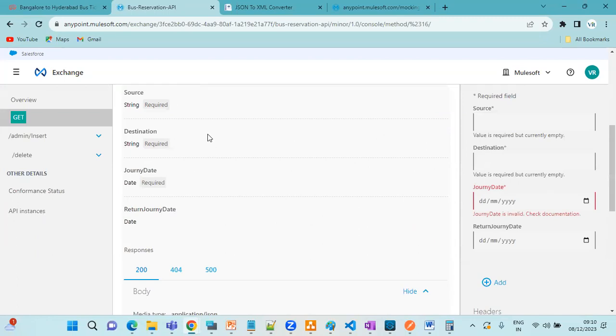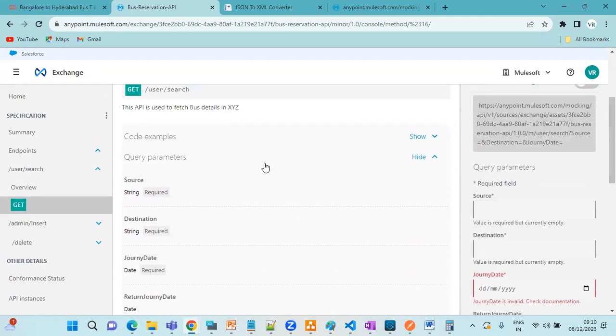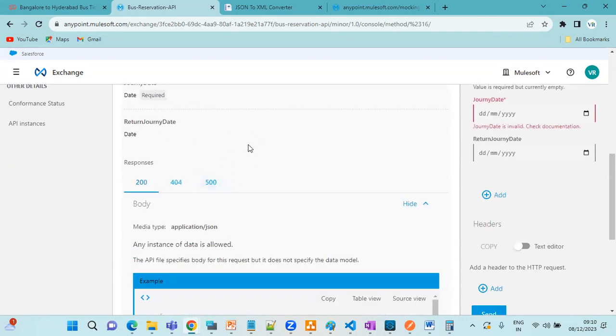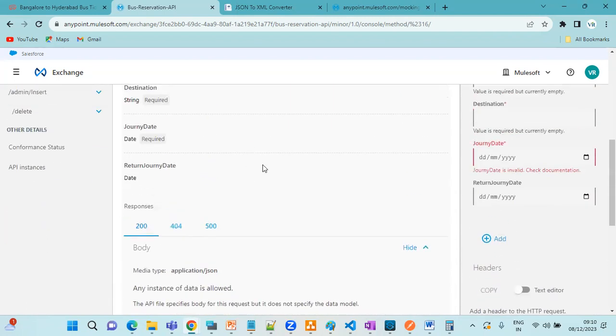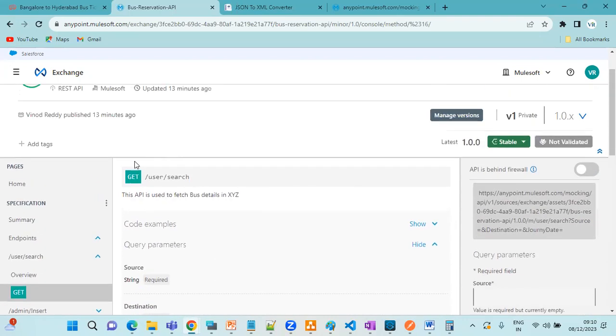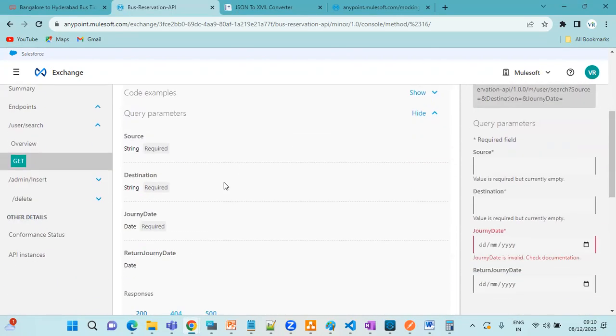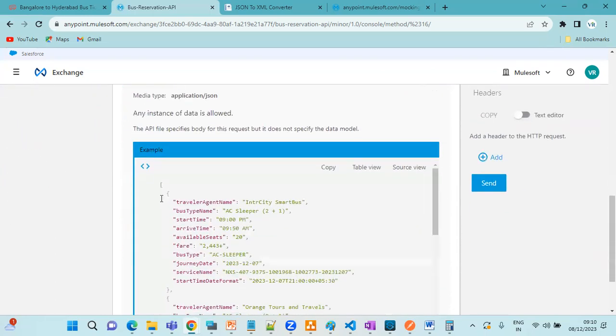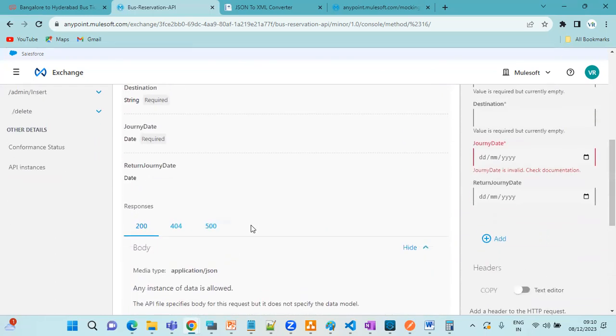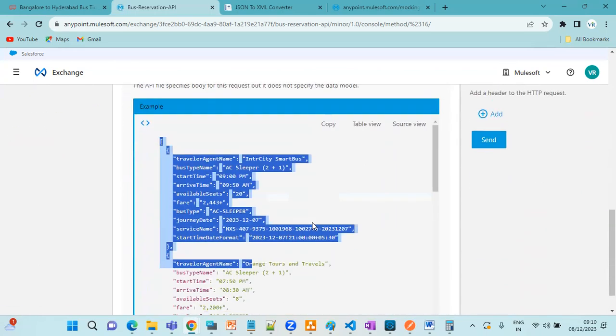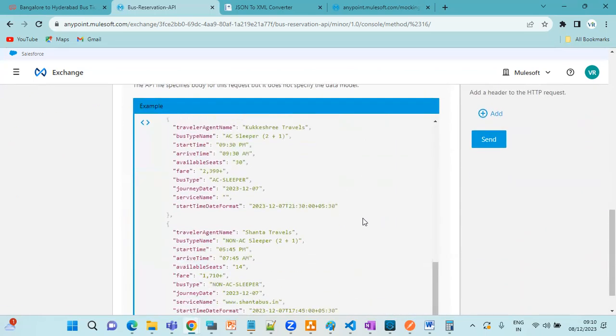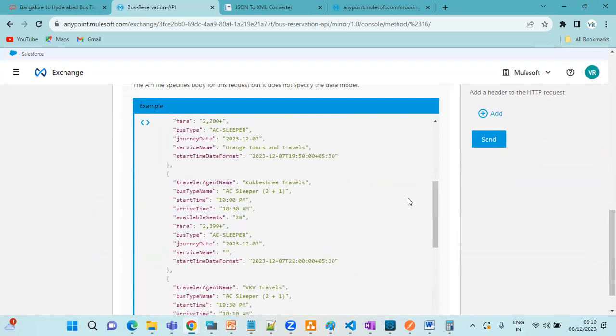Suppose we want to build a home. So what are our specifications? 2 bedroom flat, 1 balcony, something like that. Here also, in technical terms, what is the resource path? What are my input parameters? What are the output parameters? What are the status codes? Those are the specifications. We are providing specifications for an API.